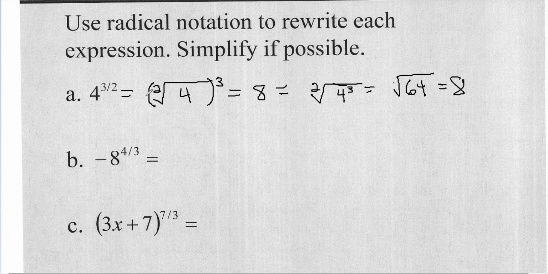So I think it's a little bit easier. I think at times we will want to do that. We'll want to take the square root of the number and then cube it. I think that's a little easier that way. Square root, cube root, whatever the case may be. Anyway, let's go on to B.